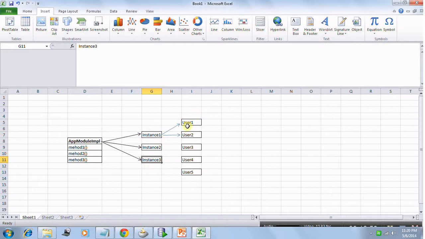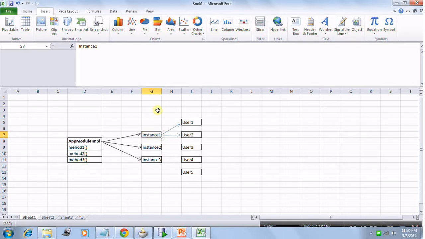Here I am showing only 3, so n number of instances may be present in the pool, but the number of users may be bigger than that. As you are seeing here, instances are only 3, but the users are 5. Okay, so how is it going to serve all the users? So I'll explain how this instance 1 is used to serve user 1 and user 2. Similarly, instance 2 and instance 3 will be shared among a number of users. Okay, so I'll just take this example.